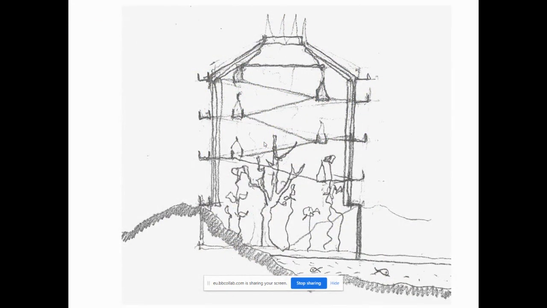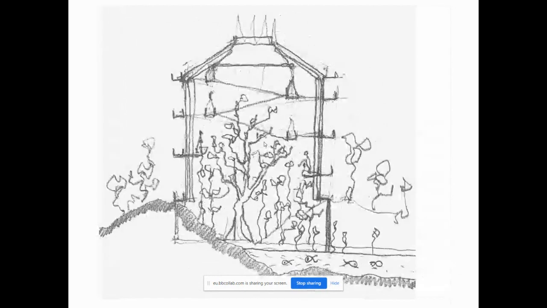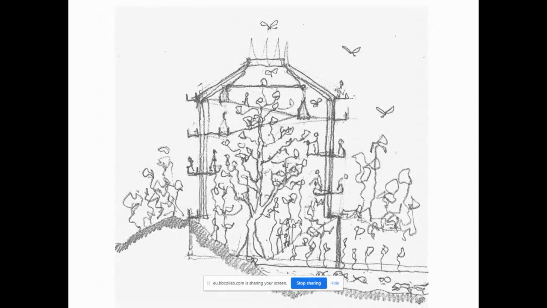When asked to build a building like this, think of planting a tree and then it grows, and the building has to change with the tree. So it's a tree in itself as it grows up, and you have to have access as it grows up, and then you have to prune it, otherwise it'll go through the roof.